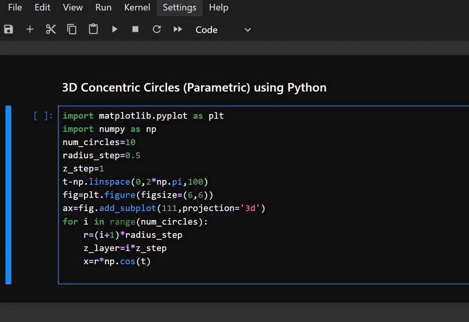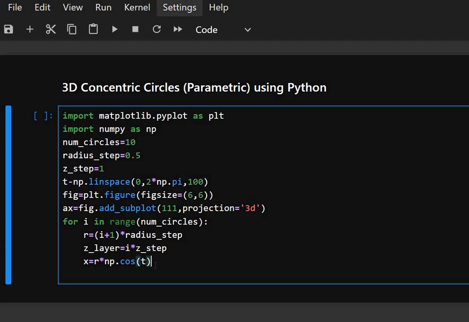In this case 10 iterations for 10 circles, as we have taken the number of circles to be 10, and r is equal to, here the radius of the current circle is calculated by multiplying i plus 1 by radius step. And here the z coordinate height of the current circle is calculated by multiplying i by z step. So this places each circle higher on the z axis by 1 unit.